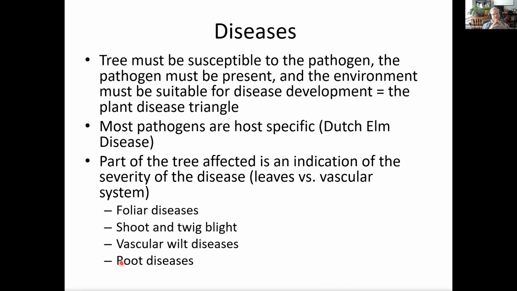We talk about disease and the plant disease triangle. So trees must be susceptible to the pathogens. Let's just take oak wilt as an example, because it's prevalent here in California and other places. So we have this pathogen that's out there. Do we have an oak tree? Yes. Okay, so now we have the pathogen, oak wilt. We have the tree that it can inhabit. Now we need the environmental conditions to be suitable for the development.